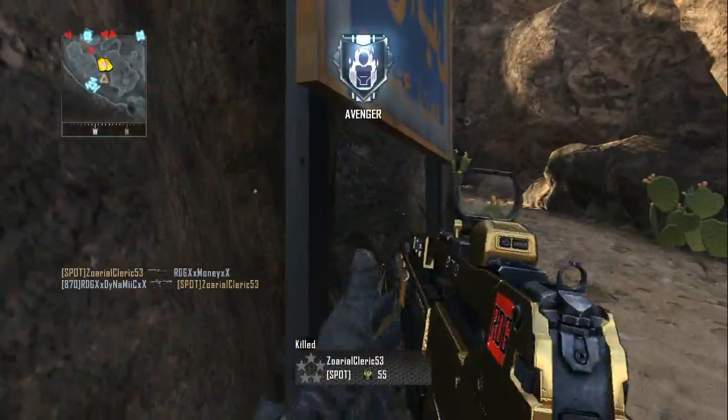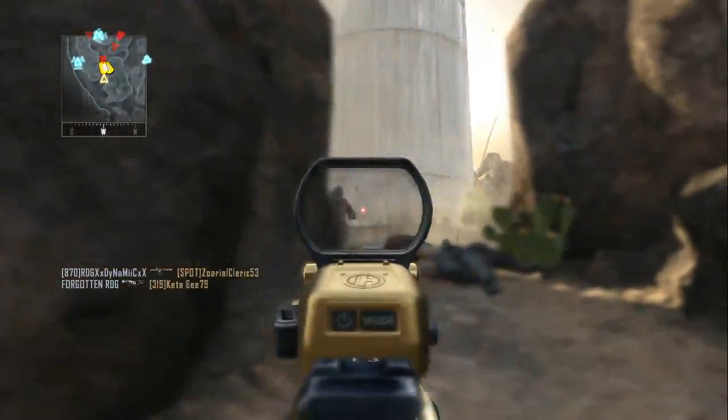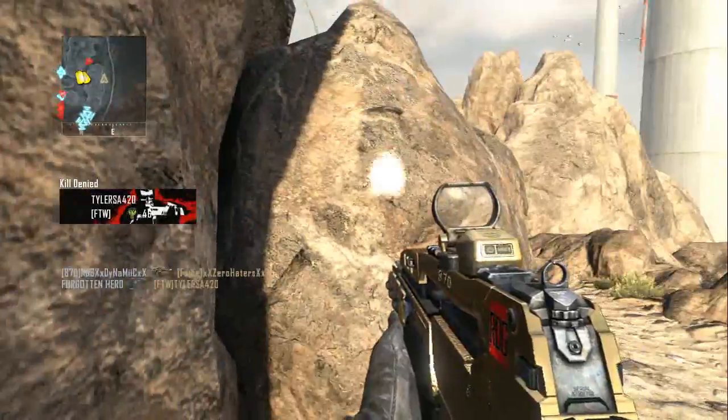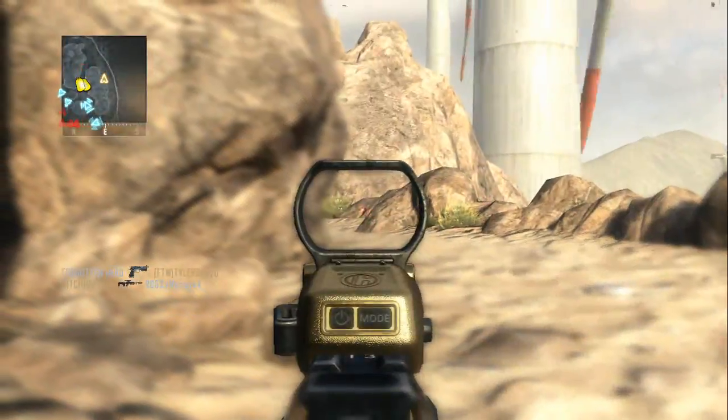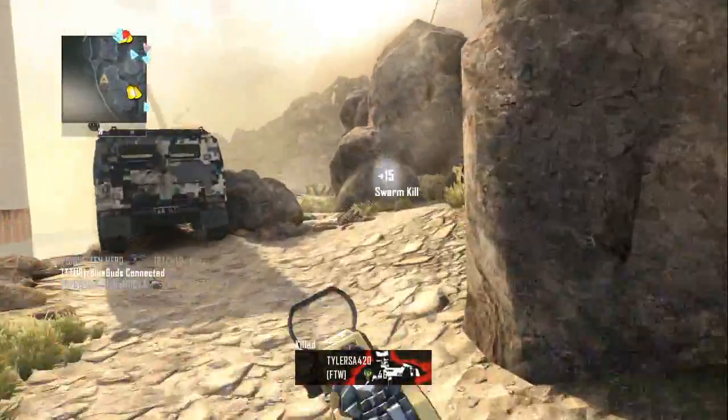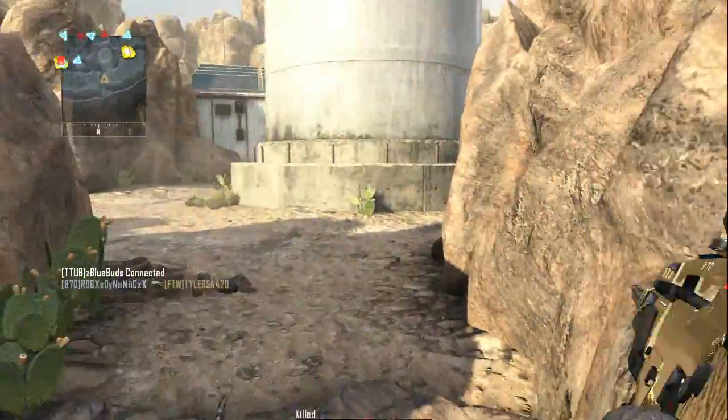You're going to see Forgotten Heroes save my life over here. I'm going to take this guy out, and then he kills the other guy that was on his way to me. Right there, you see him on the map. He was on his way to kill me, and he shot him in the back with a handgun. So, you know, big thanks to him.